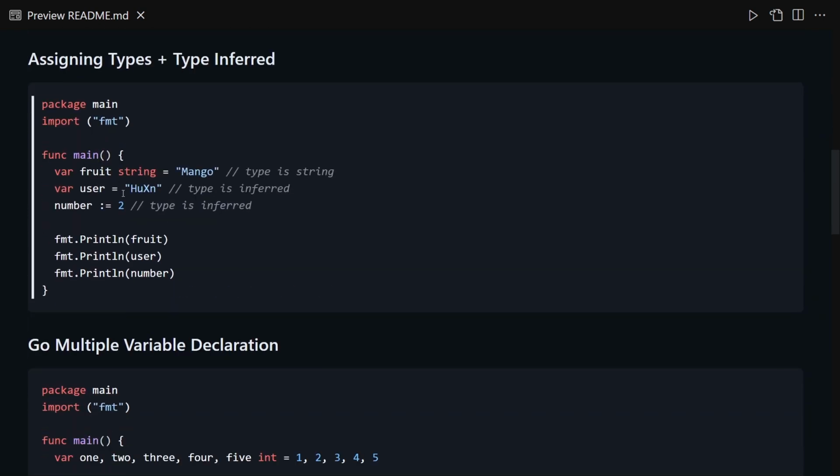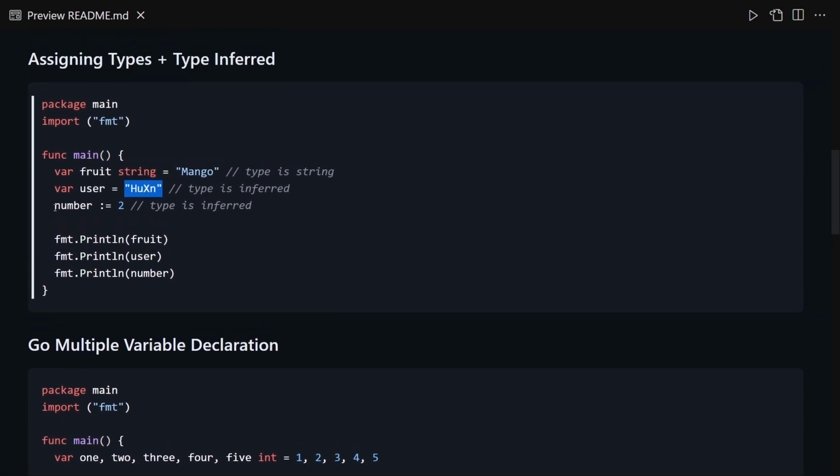Okay, so yeah, here you can see we have to first of all write the var keyword, then write a variable name, then write an equal to sign, and then store some sort of a value. The type of this value will be automatically inferred. So you can also say the type is inferred.